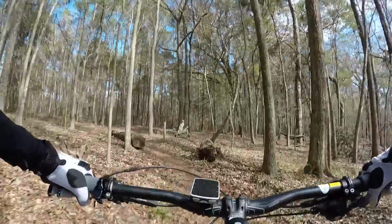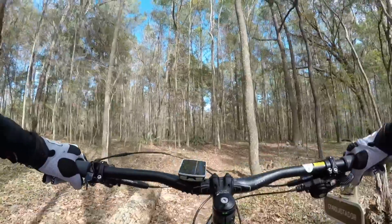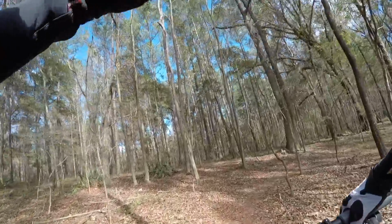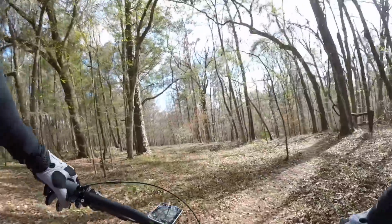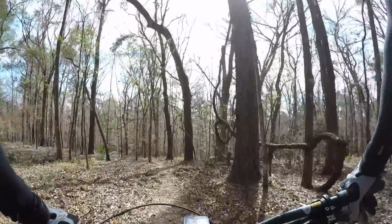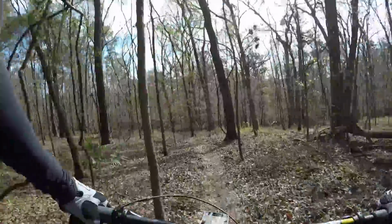By the way, the rear brake with the 180 rotor feels good. Definitely wouldn't want to put a 180 on my cross-country bike. Not enough tire grip and suspension travel to get good traction, but feels good on this one.